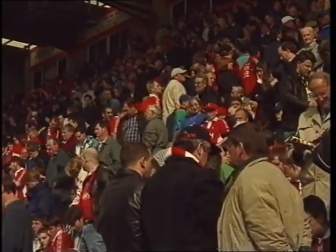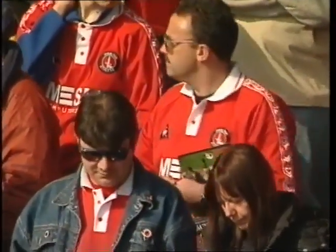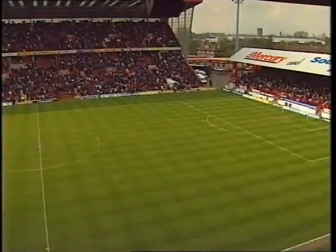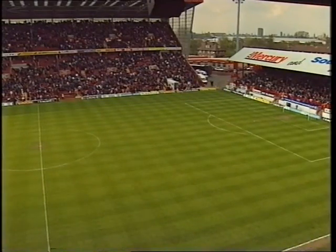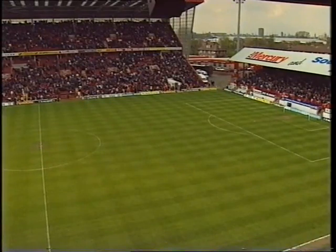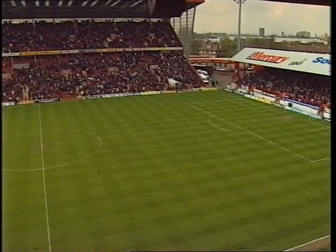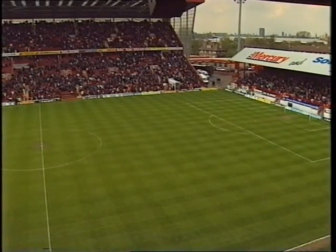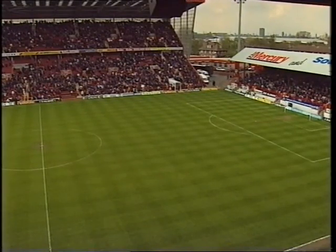Harte from the right-hand side whipping in a free kick, and Jonathan Woodgate stealing in at the far post to poke home the equaliser. Charlton had the better other chances as well. Andy Hunt, a shot saved by the feet of Nigel Martyn, and a good strike also from Danny Mills. Leeds have had to make two substitutions. Injuries to Hopkin and Hasselbaink. Haaland and Matthew Jones have come on. 1-1 at half-time.